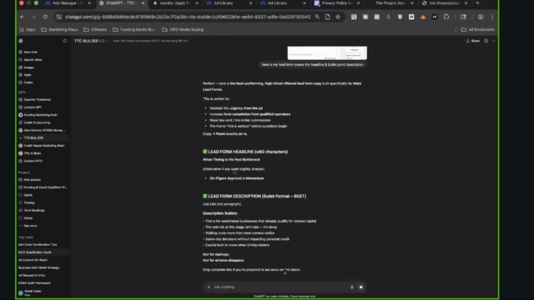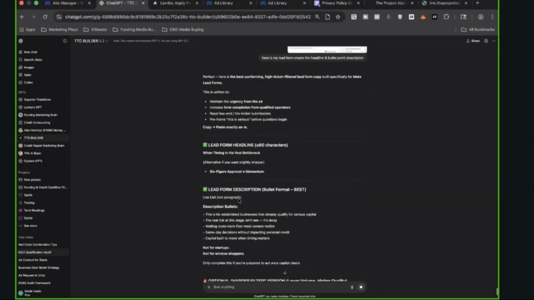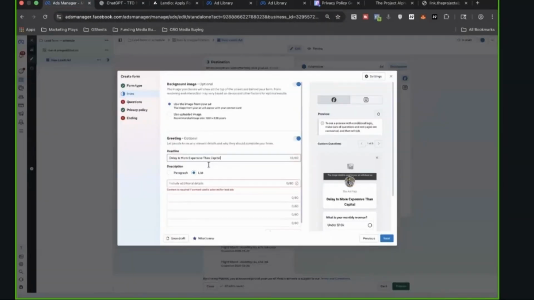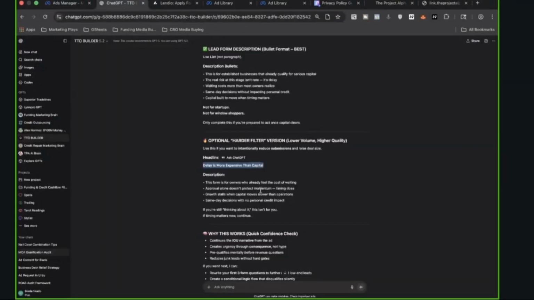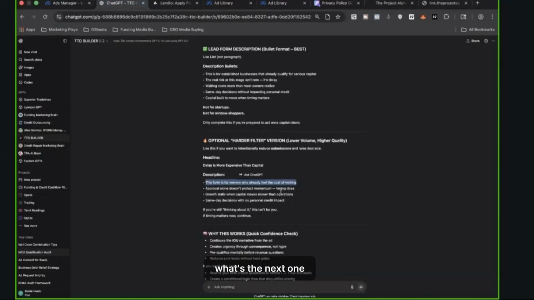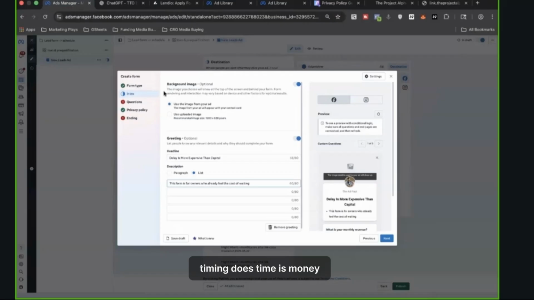All right. Best form. All right. Delay is more expensive than capital. Let's go. More expensive than capital. This form is for owners who already feel the cost of waiting. Oh, I love that. People that are motivated. What's the next one? Approvals alone don't protect momentum. Timing does. Time is money.